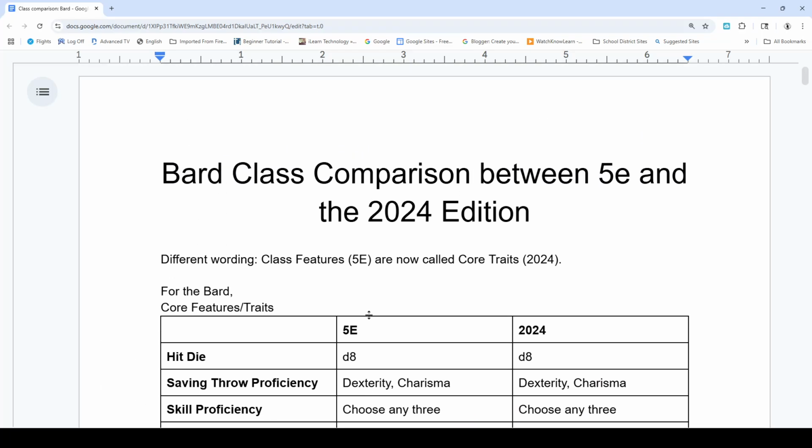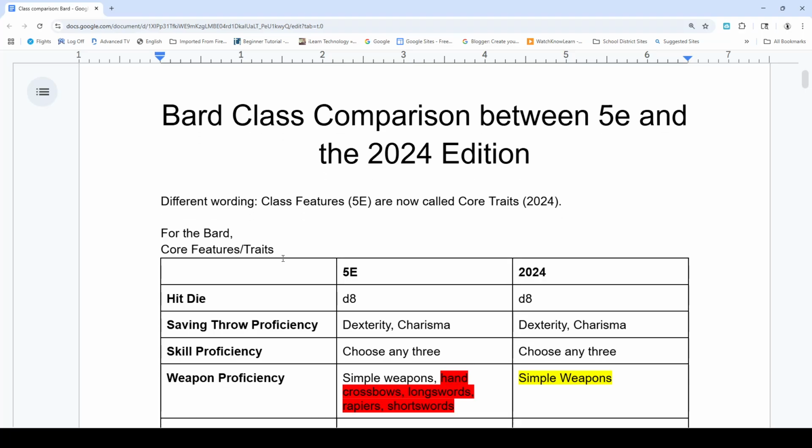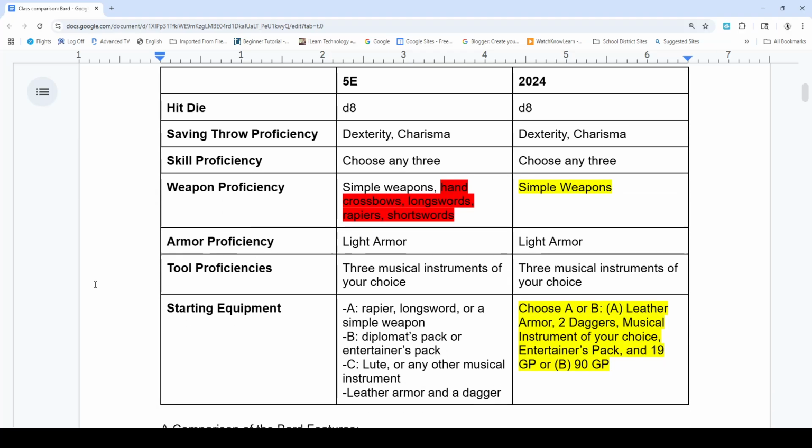So, this is the Bard class. There's some wording changes. The class features are now called core traits. For the Bard, most of the core traits features have stayed the same. So your hit die is the same, it's still a D8. Your saving throw proficiency is still dexterity and charisma. When you make your character at level 1, you can choose any 3 skills to be proficient in. That hasn't changed. There has been a change in the weapon proficiency.